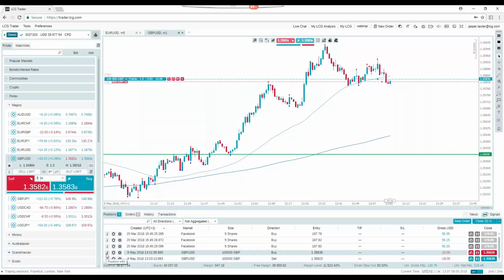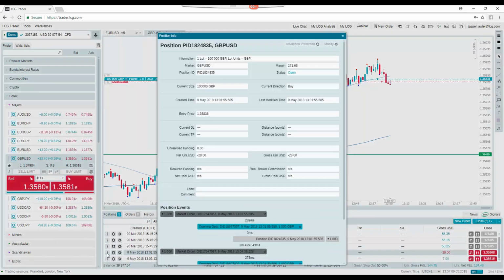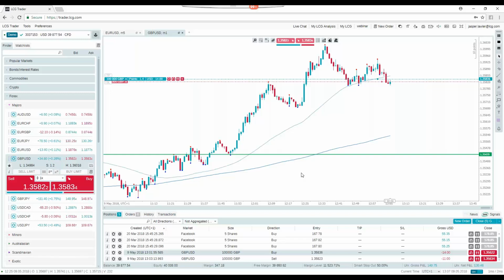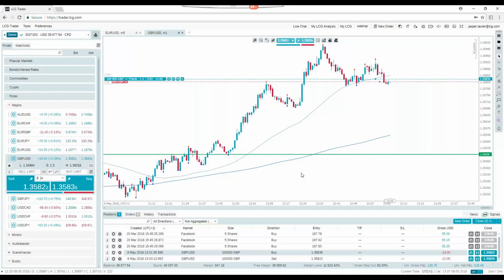Let's have a little look at the info of our position that we've got so far. You can see we've got an open position, buying one standard lot, 100,000. But we don't have any stop loss or take profit in place. This is the net amount that we have open on the trade. What I've done is jump straight into the market. Obviously I've bought and sold at the same time, which is fairly pointless. You're just going to be locked into paying that spread. You want to be exposed one way or the other in the market to either win or lose, otherwise there's no point. So ideally you set a price where you're going to limit your losses and set a price where you're going to target some profits.